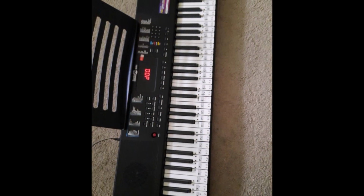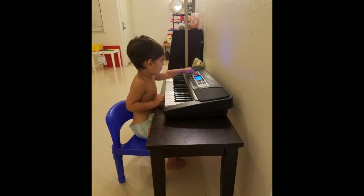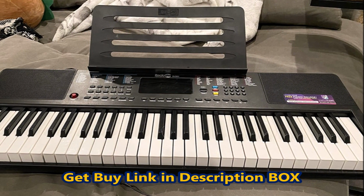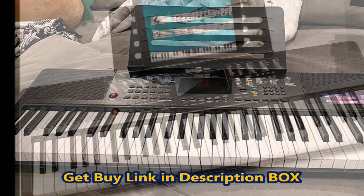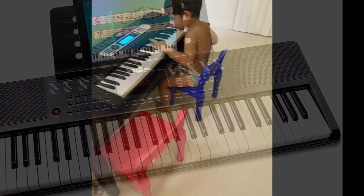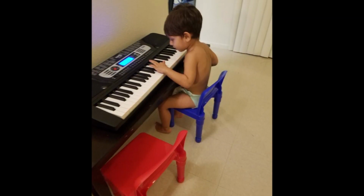Key features and specifications. This little powerhouse packs 61 full-size keys, 200 instrument voices, and 200 accompaniment rhythms, plus 10 demo songs to kickstart your creativity. You've got MP3 playback via USB or aux to jam along with your favorite tracks, a 46-note record playback function for capturing ideas, and 2 built-in learning modes that sync with the Simply Piano app on iOS and Android.